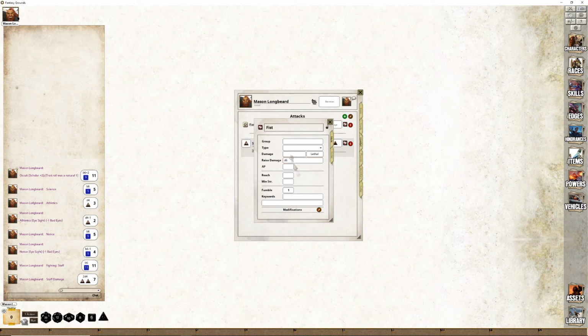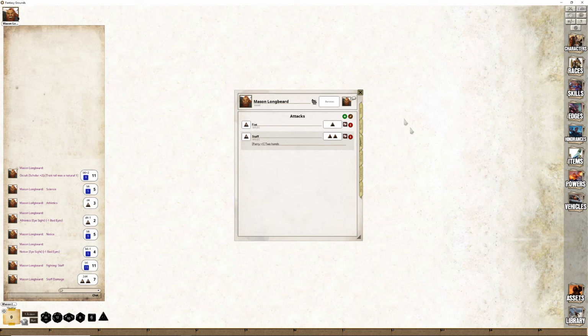Now this looks really scary, but it's actually relatively straightforward. This is a melee attack. Since we are just punching someone, it will deal a damage of strength. So I'll just type in strength here. Reach, minimum strength, all of this is not relevant for us. If there were any coding effects, you could do that here, but this is not the case, so we'll just leave it that. And now we have fist.